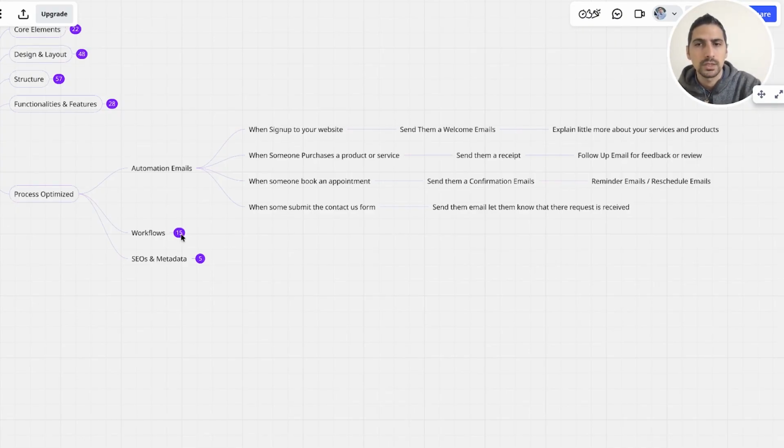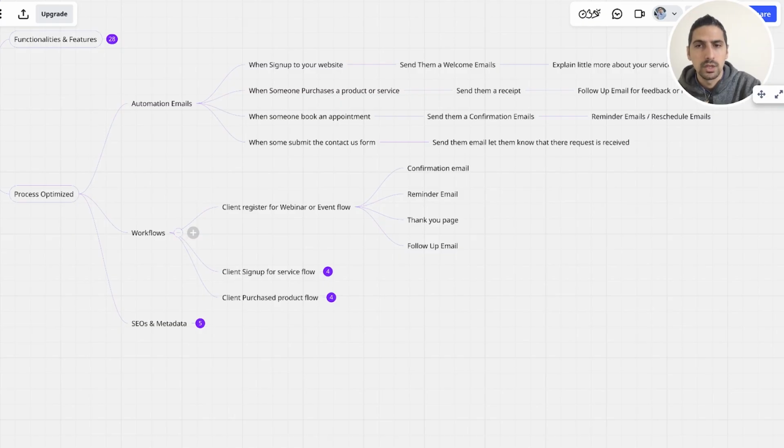Also, this applies when you're creating workflows. And when I say workflows, I mean the pipeline that you want your user to go through. For example, when a client registers to a webinar or an event on your website, the pipeline that they enter is client registered to the webinar or the event.